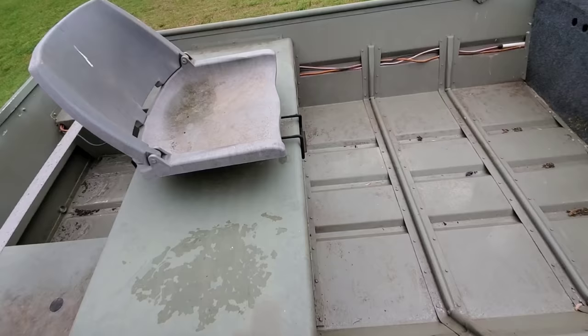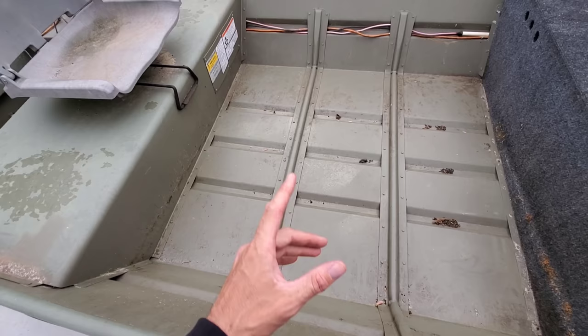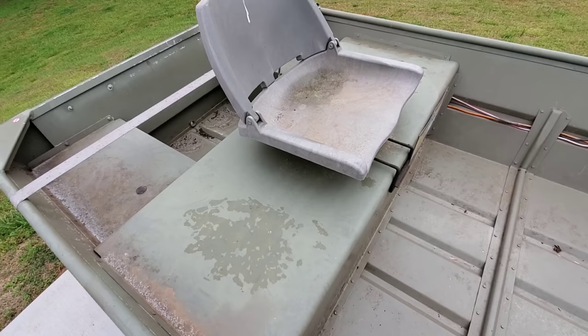I'm also going to be doing a floor system in this boat. Very stupid simple floor system, and I'm going to do a video on that because it's the easiest way you can do a floor system. How I'm going to do it in this boat is a little bit more, but I'm going to go over it and cover it in this video. So thanks for joining me.